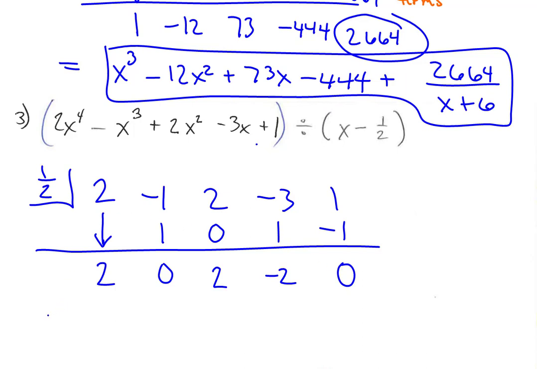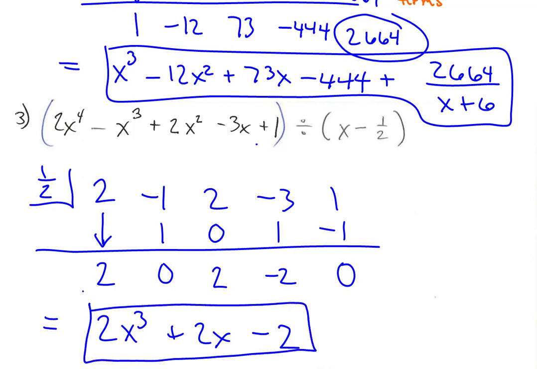So we'll go ahead and convert this to its polynomial form, which would be a 2 for the leading coefficient. We go 1 degree less than our original dividend, so we have 2x cubed, and then we'll say the next coefficient is 0, so we'd have a plus 0x squared. You don't have to write that one in your answer. You can just ignore it if it's 0, or if it's clearer, just write plus 0x squared. Then we'd have plus 2x using the next one, and then minus 2. And remember, no remainder for this one, so that's where we would stop.